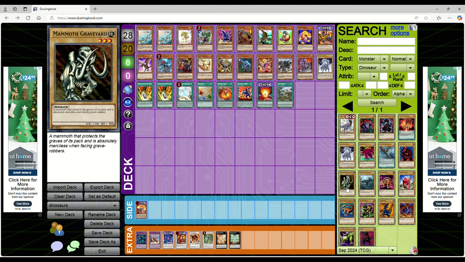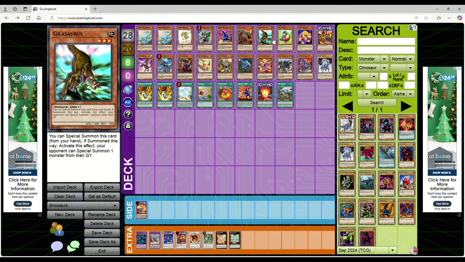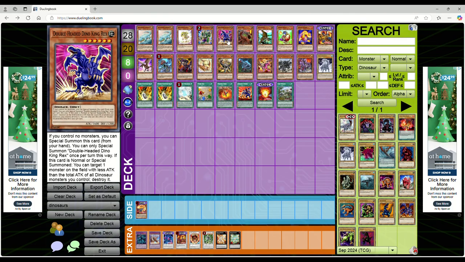Who knows? Maybe they're using something like Mammoth Graveyard, which I didn't know was a dinosaur until 5 minutes ago, but maybe a rank 3 dino comes out and you can rescue Rabbit into Mammoth Graveyard. Oh my god. Maybe something comes out in Maze of the Master that indirectly gives dinosaur support.